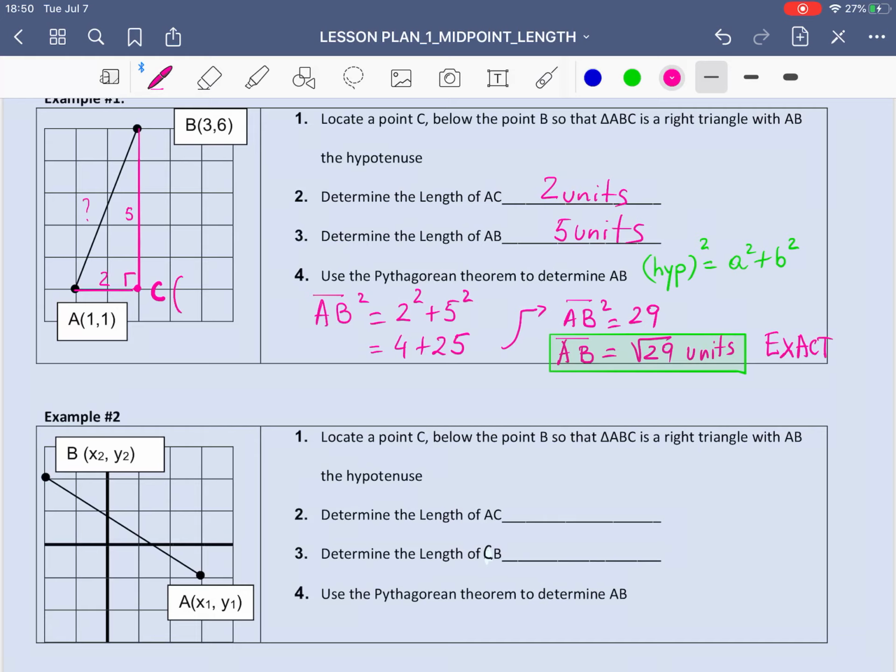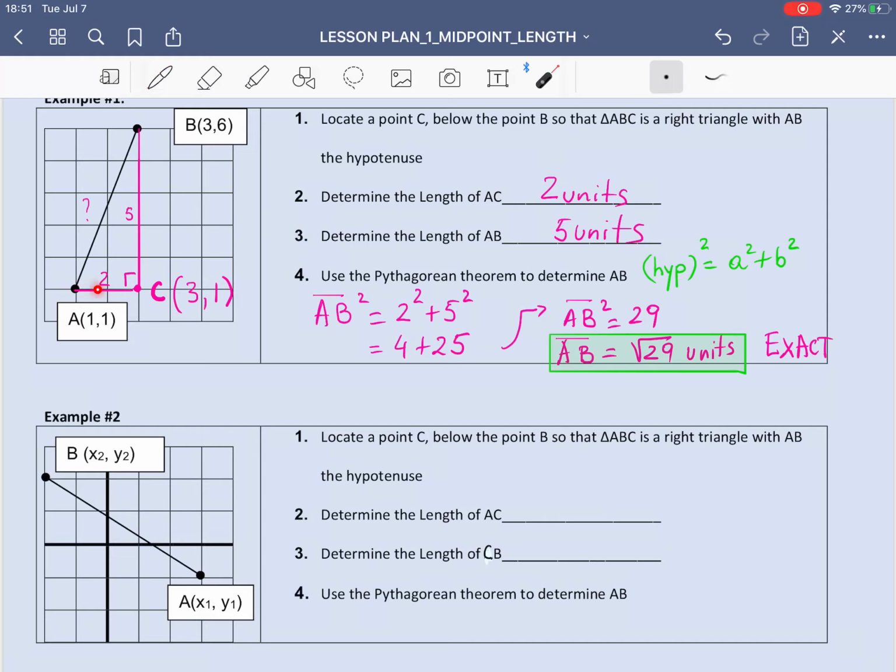then you would say, well, the point C will have the same x coordinate as the point B because it's right below it, so the x coordinate will be the same. So I would write in here 3. And for the y coordinate, I would say it has to be the same as the y coordinate of the point A. So I would write in here the coordinate y equals 1. So C must have the coordinates 3 and 1.